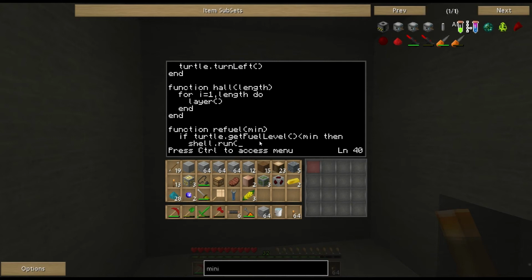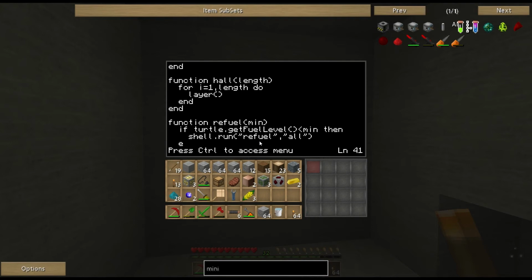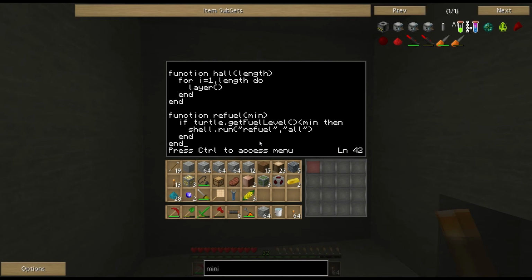Shell.run, I think it works like that. So what that should do for us is it's going to check the fuel level, and if the fuel level is lower than the minimum which we set, it's going to try and refuel all, and that should run as you would type it into the main OS. I think actually it's not shell to run, it's going to be OS run, I think.